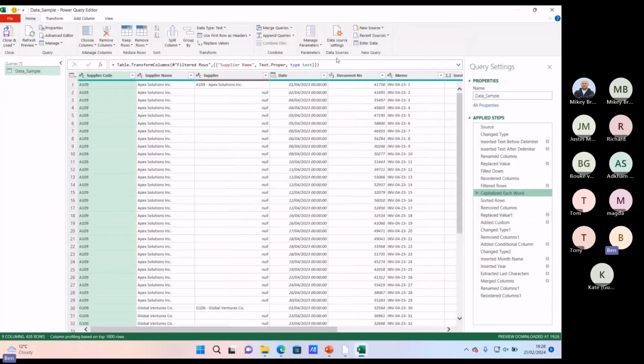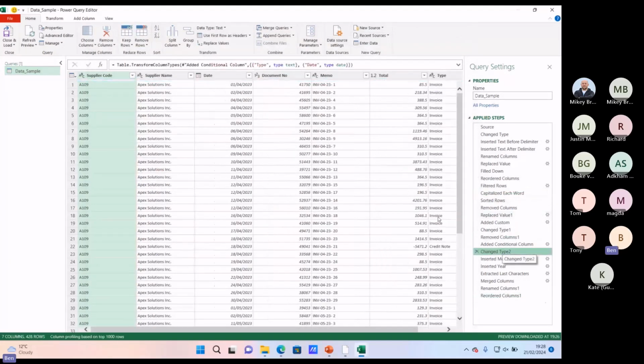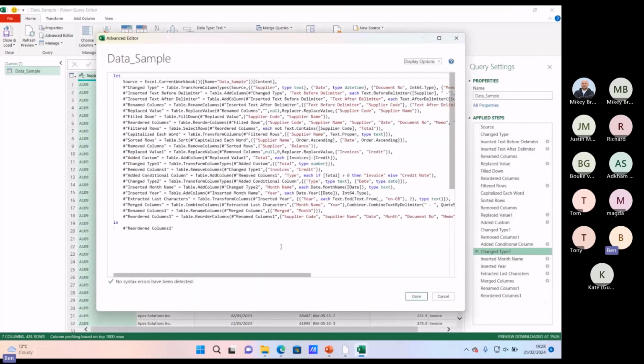You can see here, it's just generating it automatically as you go through. And you can always go to the advanced editor to see the whole series of M code. But definitely use ChatGPT if you want to learn more about M or debug this. I've had some issues actually. I think I mentioned it to you, Mikey, on one of the first times I came here. I literally was missing one comma in this, and I spent ages and ages trying to find what was wrong with it.